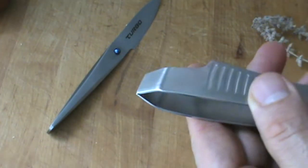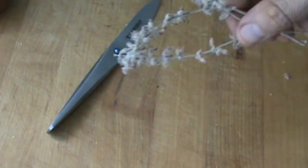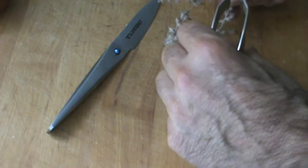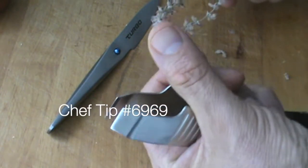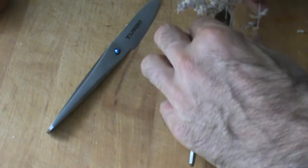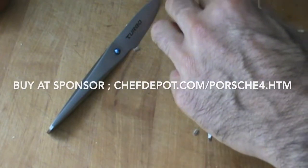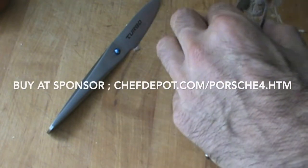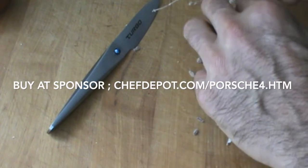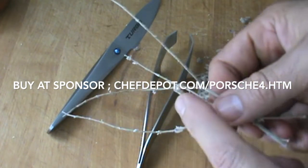So this removes the bones, but it does other things too. I've got some lavender here. I love lavender. So you can run your fingers down it and poke your fingers really good, or you can use a tool like this and remove the lavender. Quick and easy, no pain, doesn't hurt your fingers. Wow, really cool — it's a cutting edge tool. I'm all done. There's my lavender, there's the clean stem.